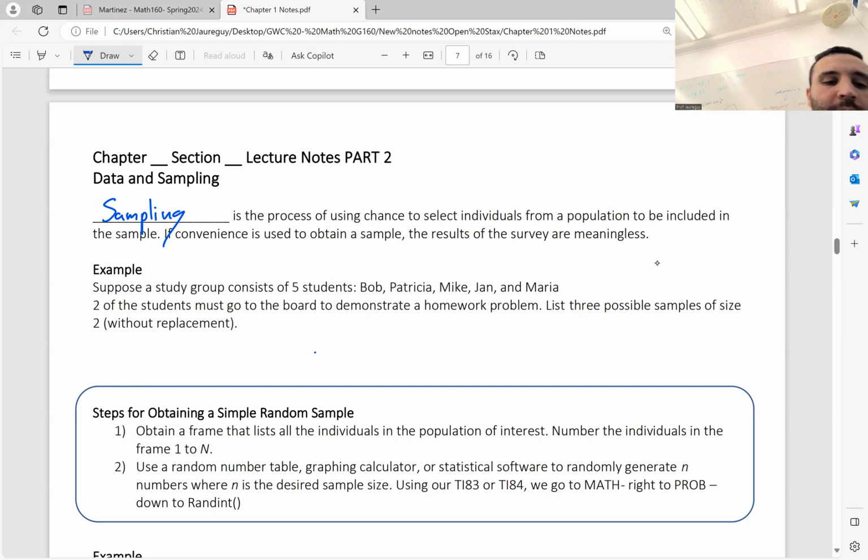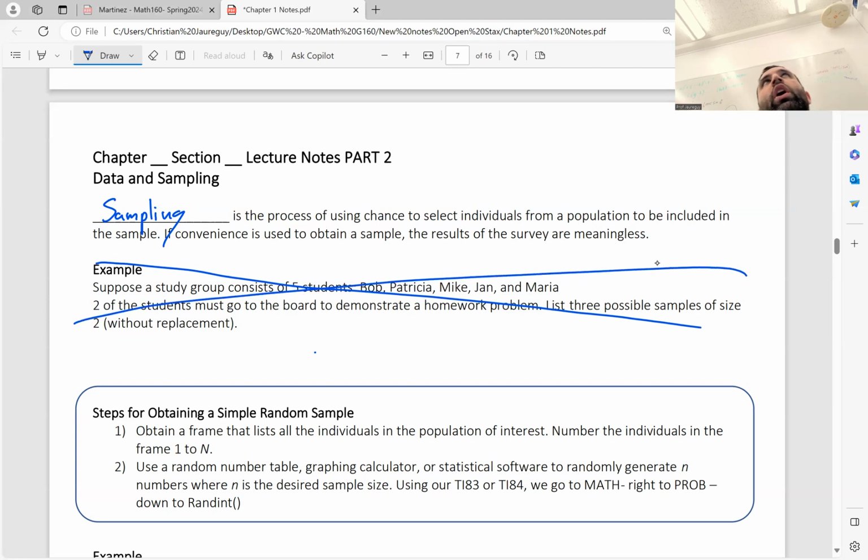So we're going to skip this example. Much of these notes talk about how to take these random samples, but it's not something that we're going to do in the homework or on Canvas. So I'm not ultra concerned with how to do this. There's a whole bunch of computer programs that can set this up for you. I want to be able to identify which type of sampling method we're using.